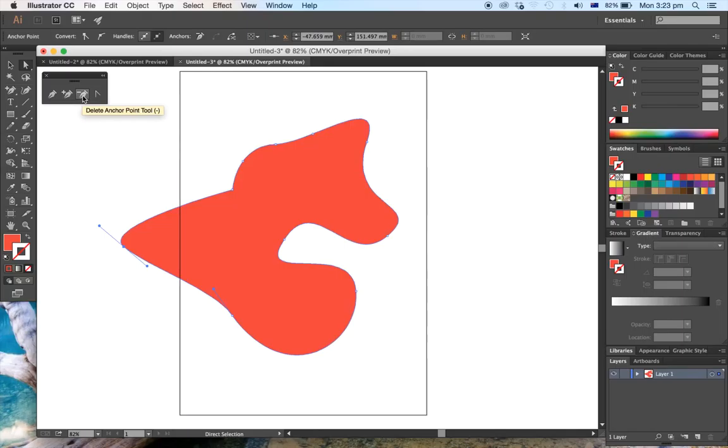Similarly, the delete points will delete points. Now, if you've got what we call a closed path, this is a closed path in the sense that where I started it, I went around and I made all this beautiful stuff, but I ended up coming back to the very beginning and closed the path off. Then when you delete a point from a closed path, Illustrator will just meet those 2 next points up.